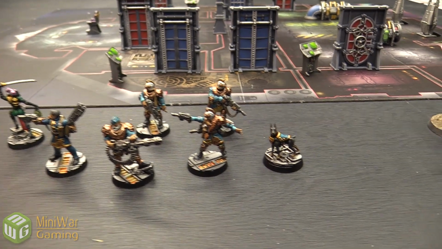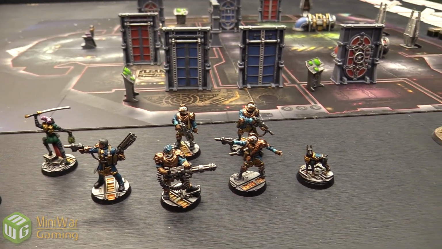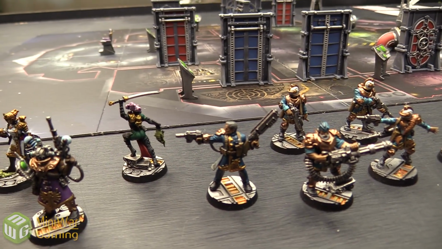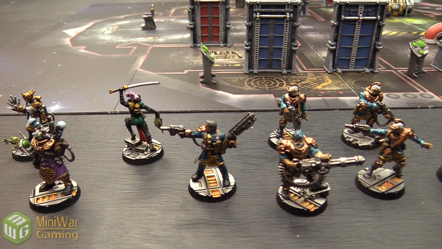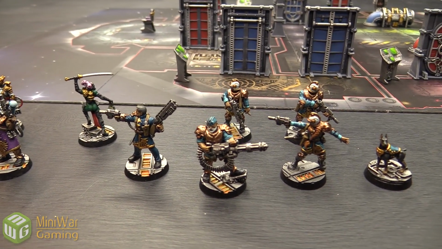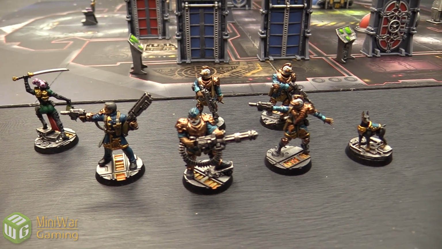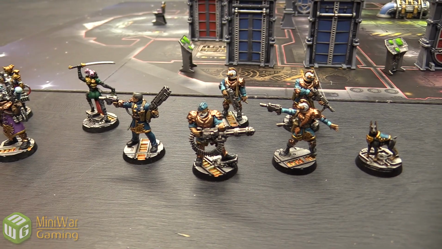Then we have all of our voidsmen, including the dog, Aximilian. He's an honorary voidsman. And we have 4 specialists here. We've got our leader, Void Master Nish, with his assault combat shotgun or whatever it's called, which is pretty awesome. We've got a heavy with a ridiculously awesome ranged weapon, a rotor cannon, 4 shots, strength 4, minus 2 AP, 2 damage apiece.